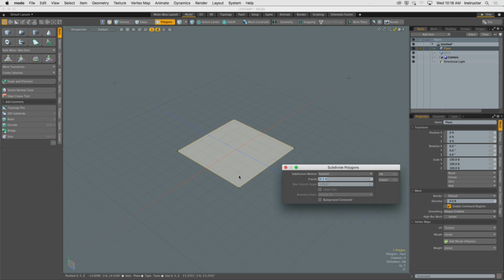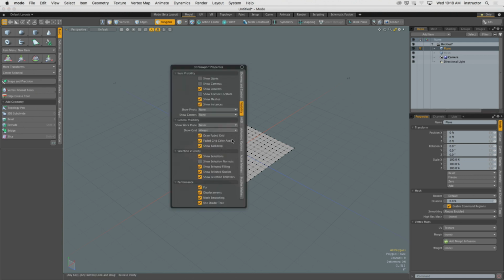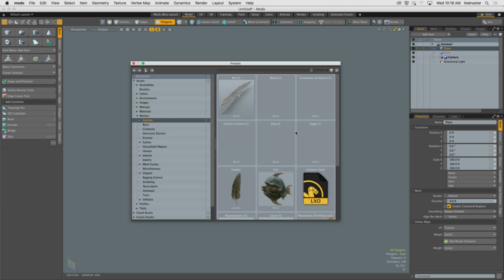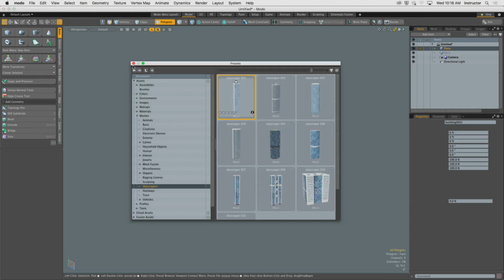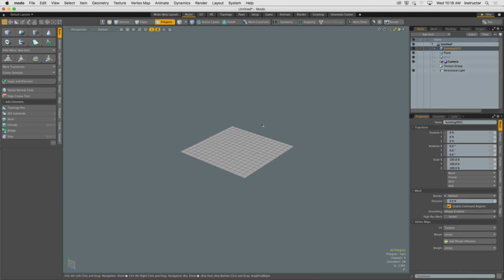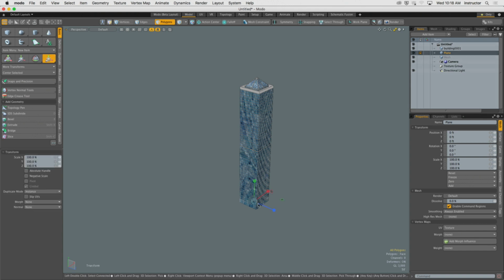Since Moto decided to crash on me, get my example back. And I think what I'm going to do right off the bat here is put one of those skyscraper meshes into my scene. There we go. This is skyscraper number 1, and it is gigantic. So I want to scale up my plane, which is where I want all of my skyscrapers to appear.